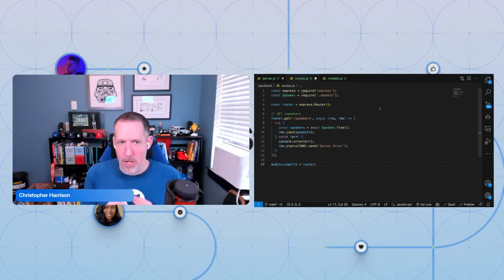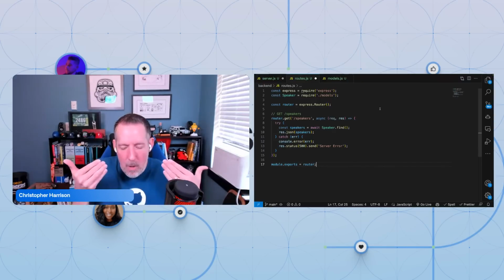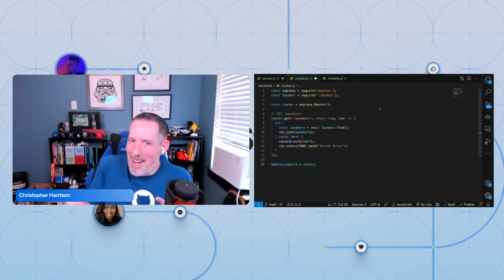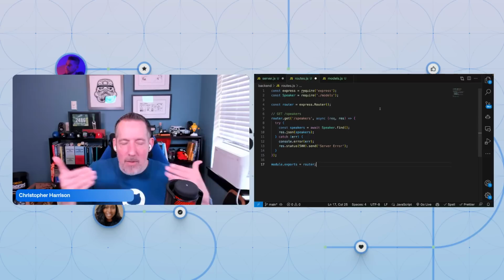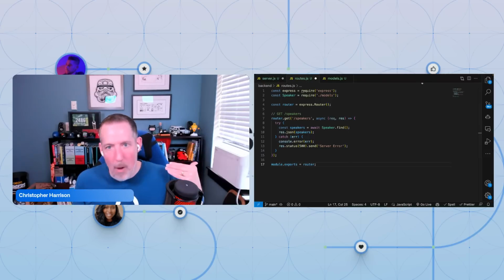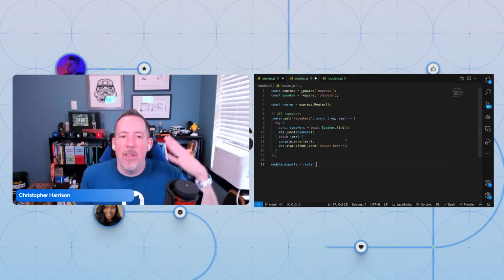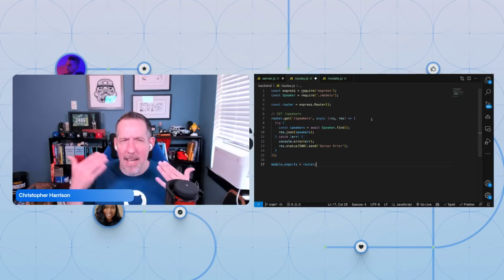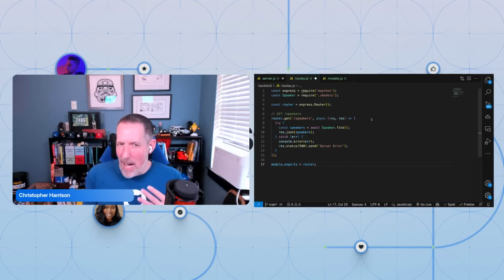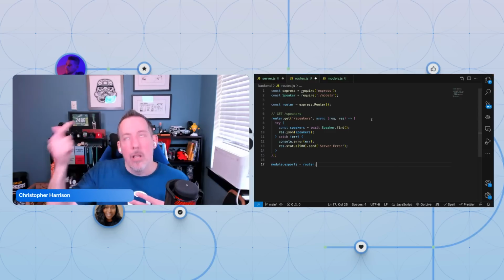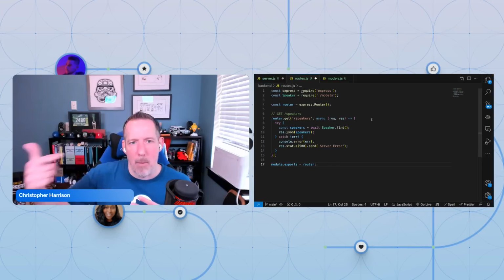Now, for me personally, if you're anything like me, and I know I am, I have a propensity to just open up a whole bunch of files and keep them open, and I'm just kind of doing my thing. So I find that naturally I will have the files open that are related to whatever it is that I'm working on. So I think it's relatively rare. I'm not going to say never, because I'm sure that I have at one point, but it's relatively rare where I've ever had to stop and go, oh, let me open up another file and kind of help Copilot out, point it in the right direction.